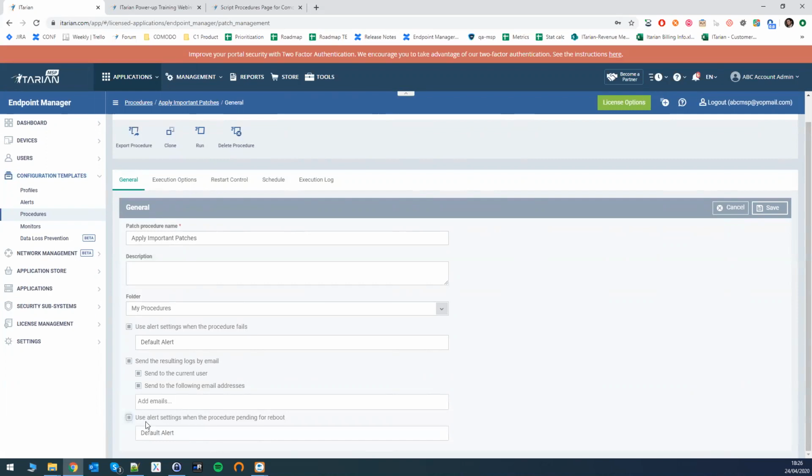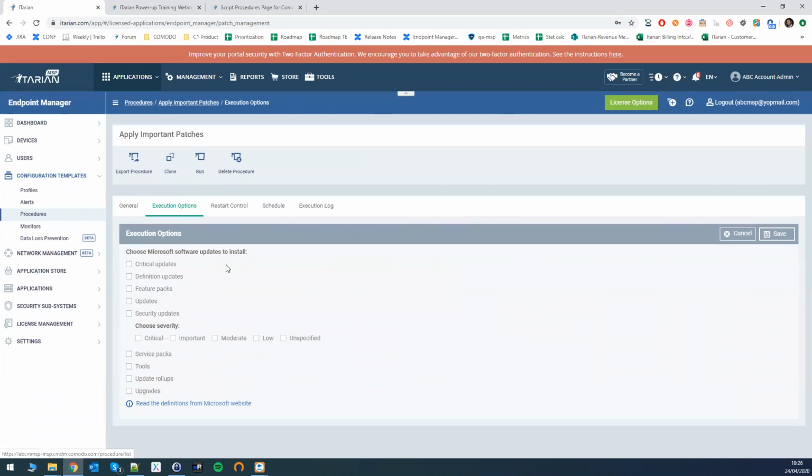And also there is an option to use an alert when the procedure is pending for reboot. It means that when the patches are applied, some of the patches need a reboot of the endpoint. In that case, it will throw an alert and warn you to take an action on the endpoint.